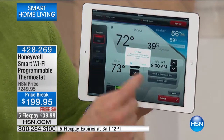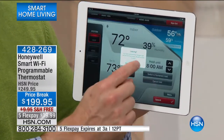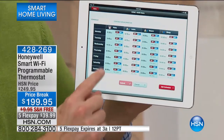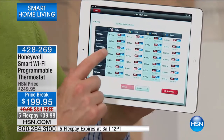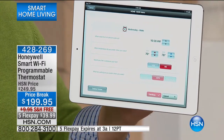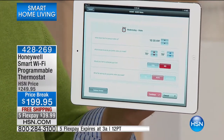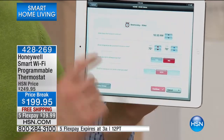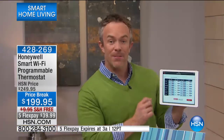Another great thing I want to show you, talk about being efficient. We'll go right down here. See how you can schedule it? You can schedule it per your program, per how you live your life. Like I'd like this one. Tomorrow morning, I'm going to get up around 11 because I'm working till 3. But I'm going to turn on the furnace at 10:30 in the morning because it's easy to do. Easy to program, easy up and down. And why is that great? I'm being efficient with my energy, and when I'm efficient with my energy, I'm not paying as much.